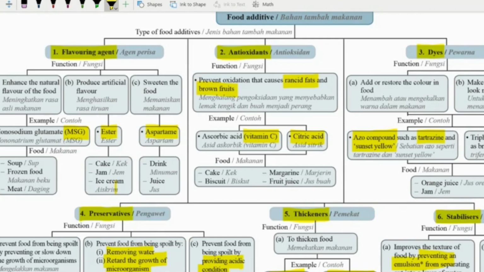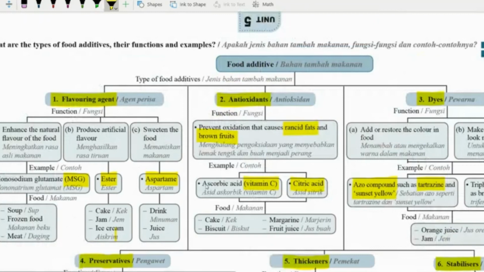Now, just now I asked you to prepare some food packaging, right? Any food packaging will do. I would like you to look into the ingredient part of the food packaging. I'd like you to spend roughly 5 minutes looking into the ingredients, and classify the ingredients, focusing on the food additive part. Later, maybe I will ask you to list out 1 or 2. What is the category and what is the example for your food?